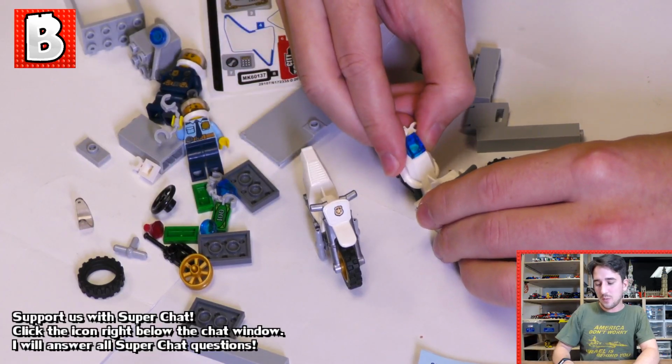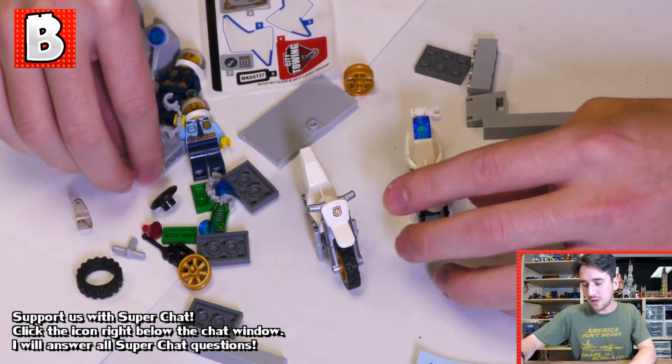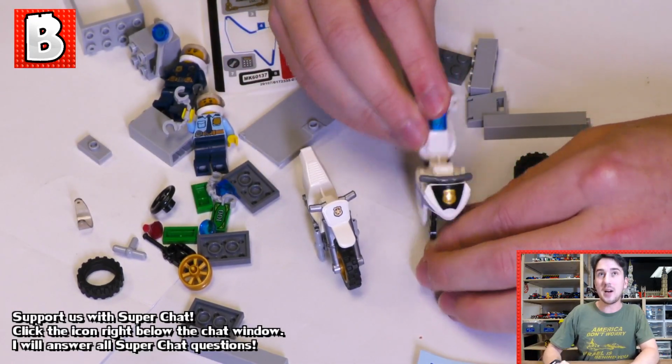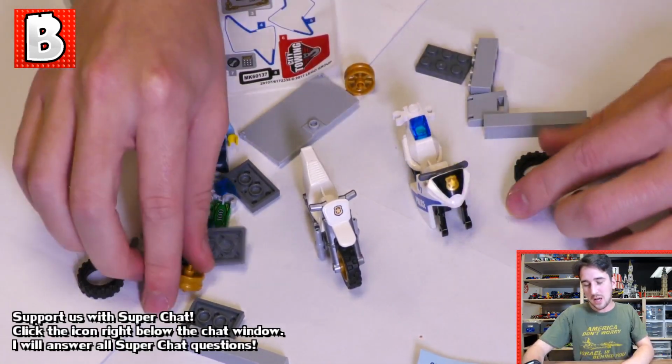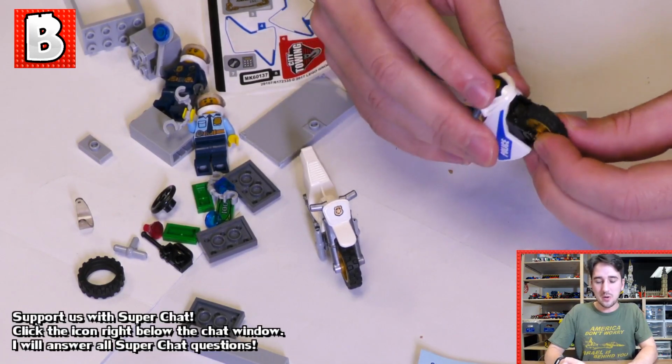Yeah, and the one I really liked was the off-road helicopter that's meant to be landed in really rough areas, so it has these big wheels in the back and it can hold some cargo underneath. I thought that was one of the cooler vehicles from the jungle theme.